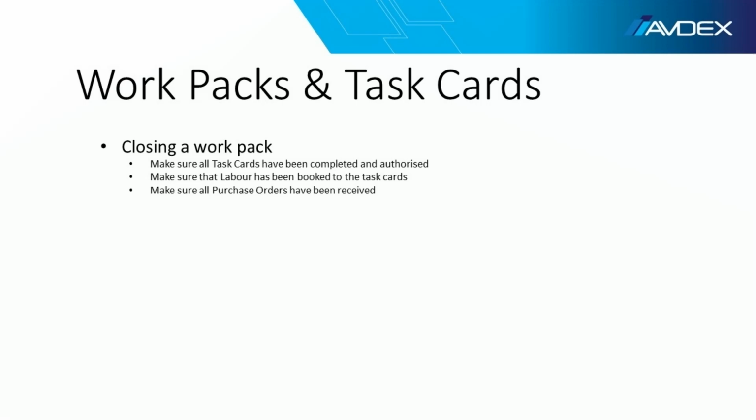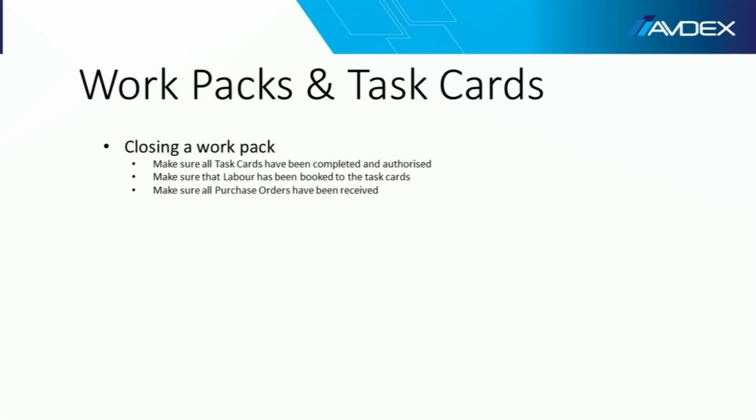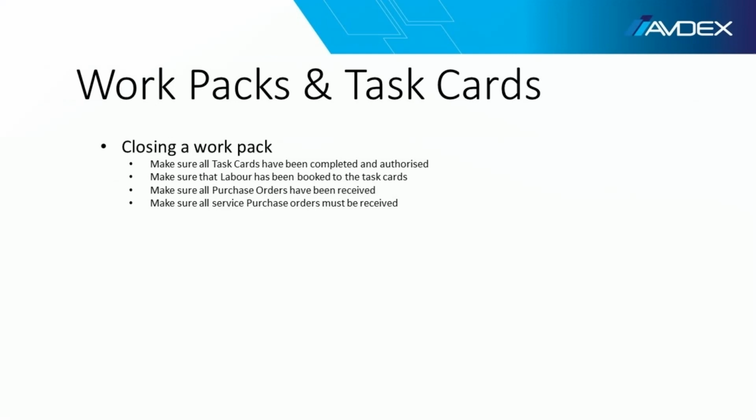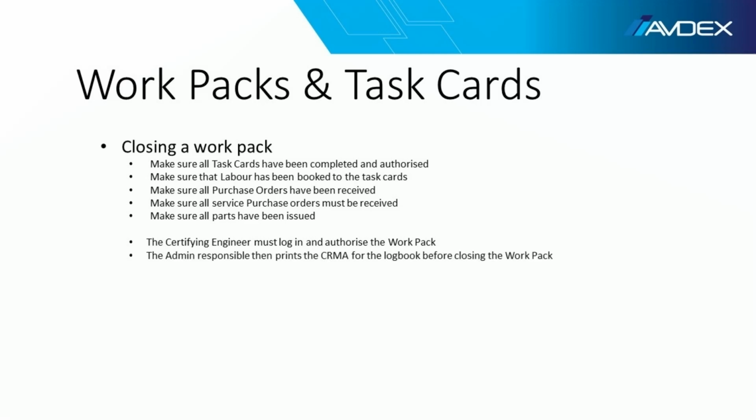3. Make sure all purchase orders have been received. 4. Make sure all service purchase orders have been received. 5. Make sure all parts have been issued. The certifying engineer must then log in and authorize the work pack. The admin responsible then prints the CRMA for the logbook before closing the work pack.